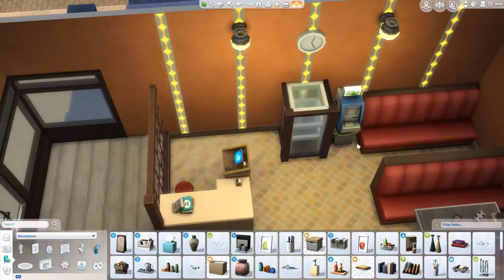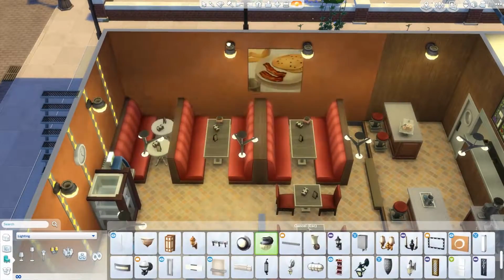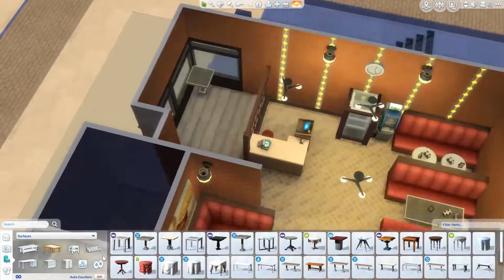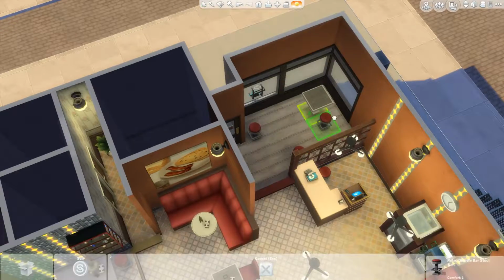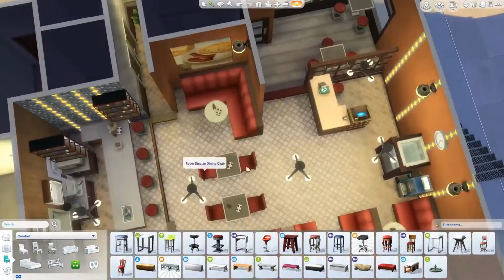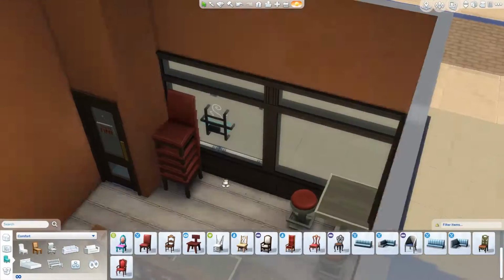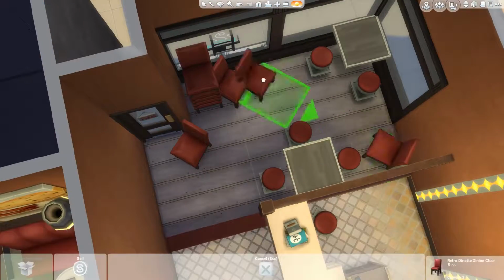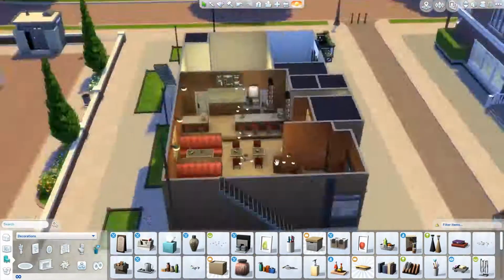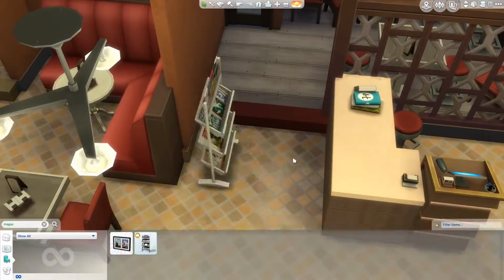And I decided to go with a mirror on both sides, and a swat above, a little balcony from Get Together. So it looks kinda weird, but it kinda works because you don't get to see a huge gap. So it does not make sense in reality, but it kinda works in The Sims. So there's that. And I am almost finished with the diner.